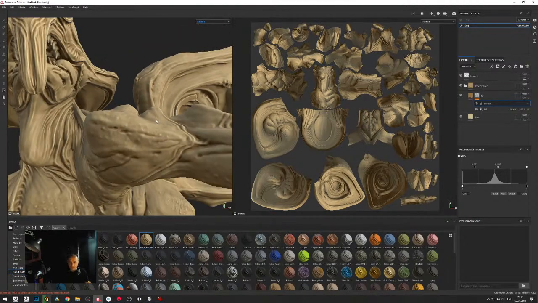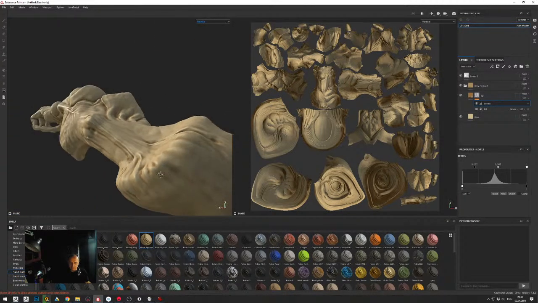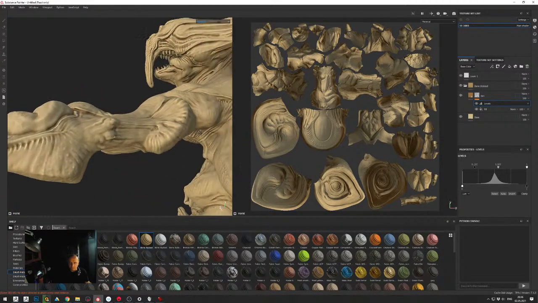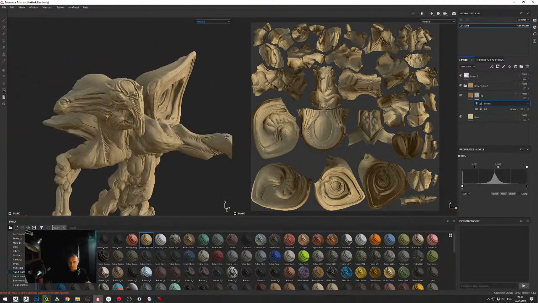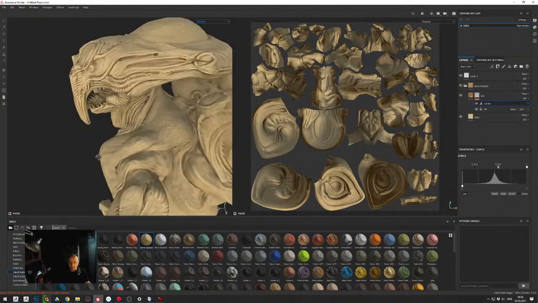Yeah, so it's gonna make all my bumps pretty shiny, which is gonna show them better.